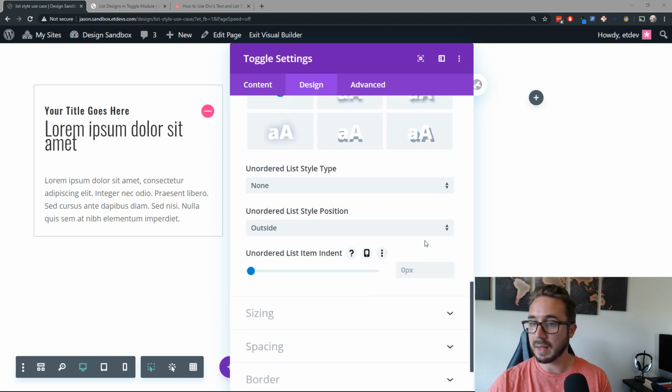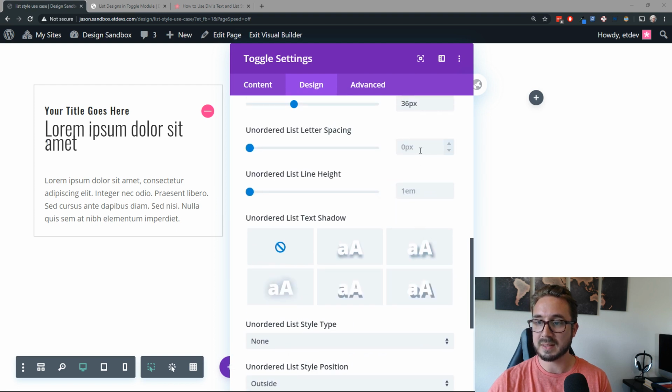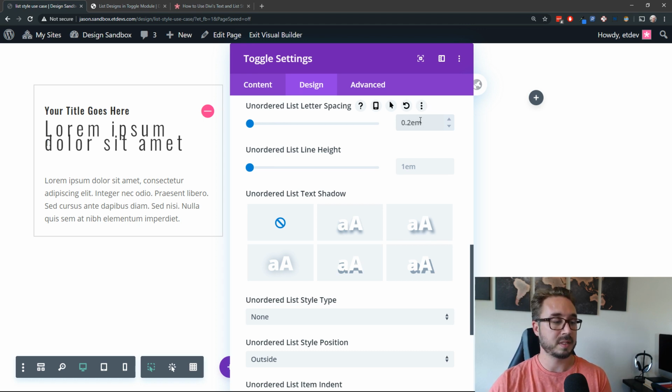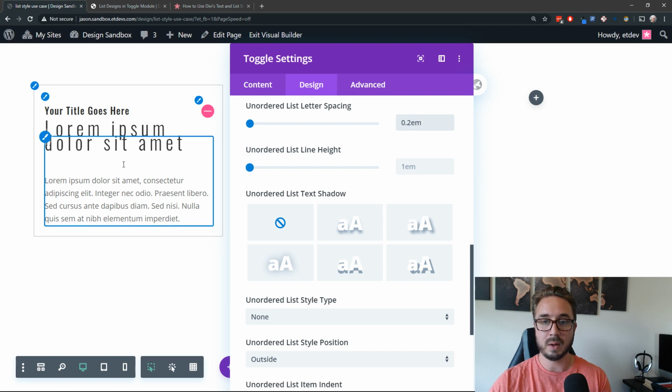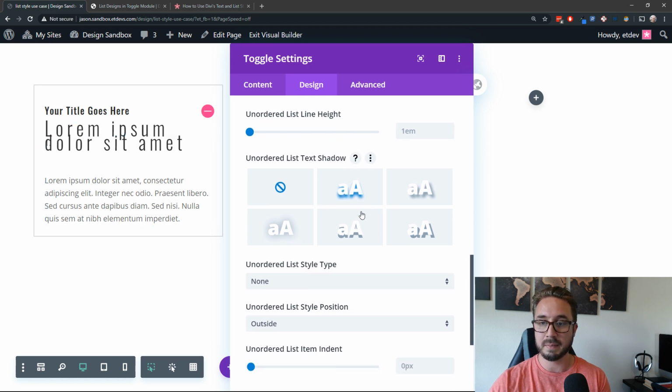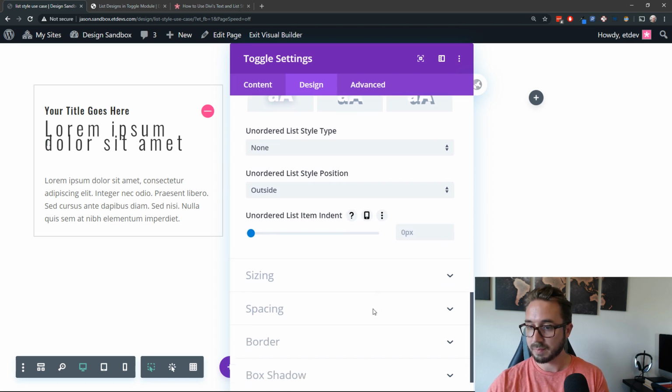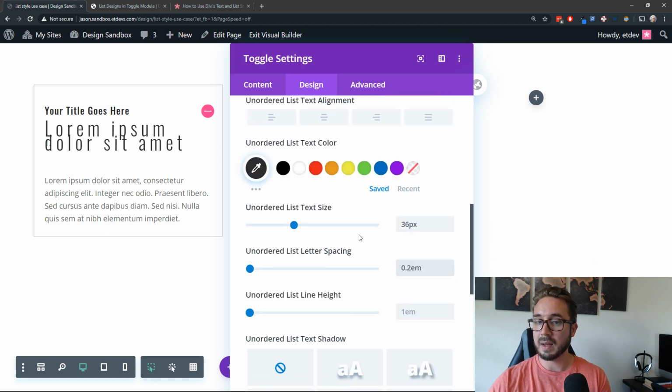All right. I do think I have some letter spacing, strictly a design element there. But if you wanted to give it some spacing for a design effect, you could. I'm going to leave that as it is, and then that takes care of my unordered list.